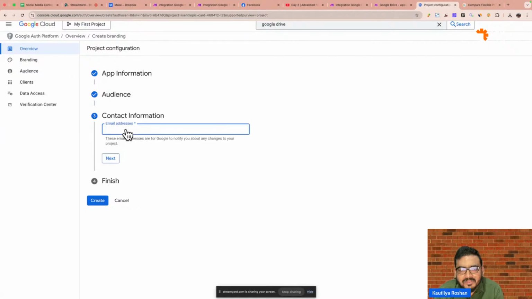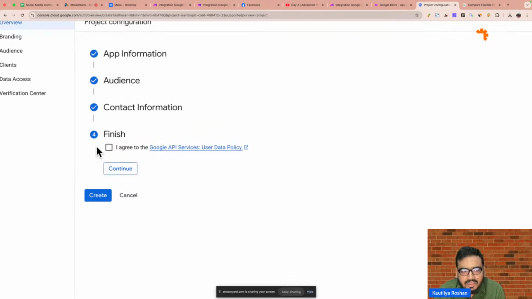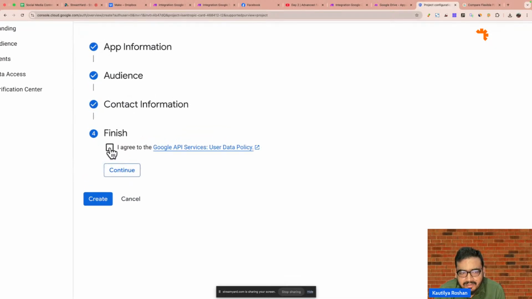Then please make sure to choose the correct Gmail ID. Why correct? Because if you don't choose the correct one, it will not go ahead. So you give the email address and go to the next option. Please do not forget to click on this. If you forget to click on the I agree option, it will be a problem.